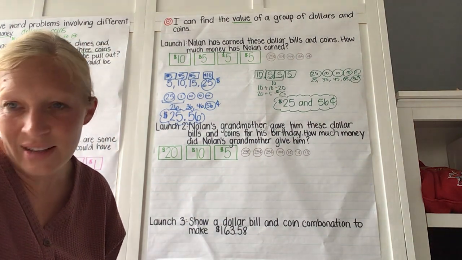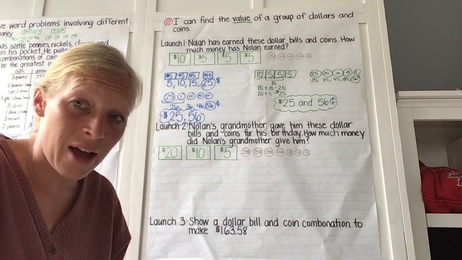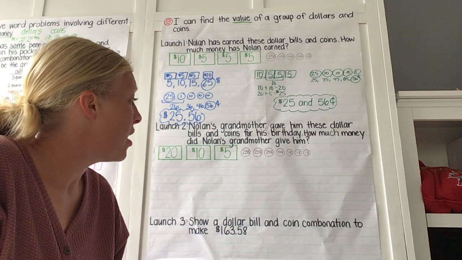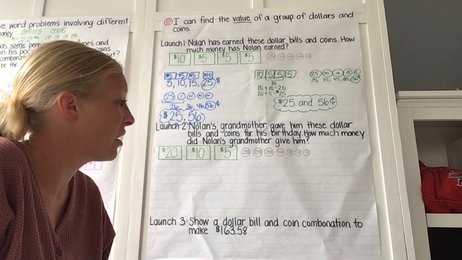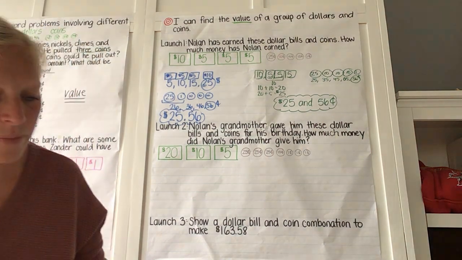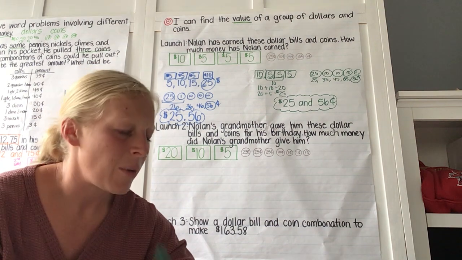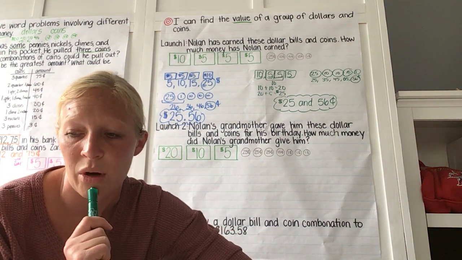So again, I'm going to be asking you to think about how you're going to go about solving this. How are you either going to skip count? How are you going to add these together to help you make sense of and find the answer? How much money does Nolan's grandmother give him if these are the coins and the dollars that she gives him? I'm going to give you a few moments, but I want you to be thinking about the same things, okay? And I'm just going to let you pause me and resume me when you are ready.